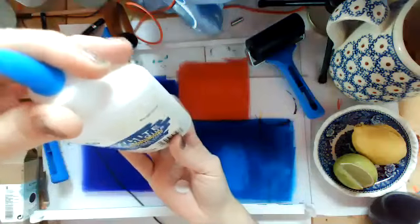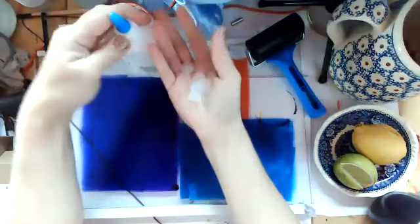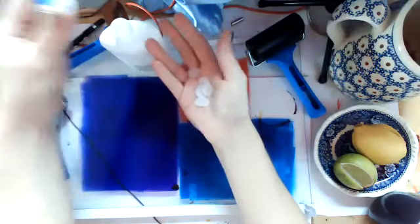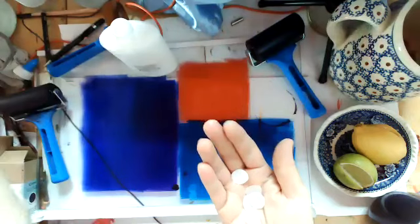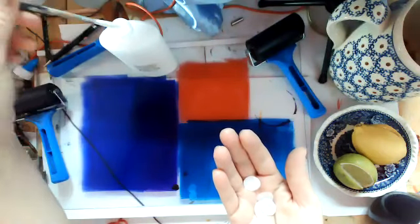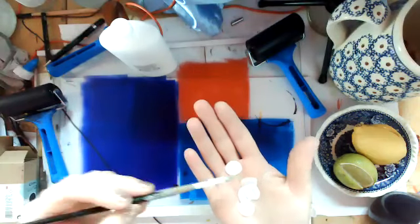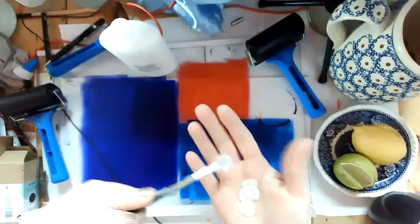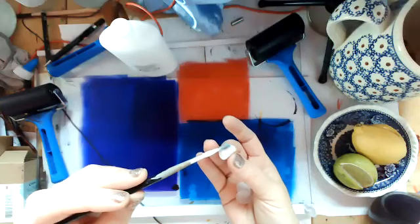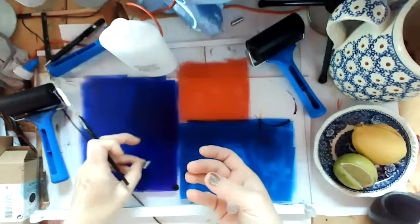And then I've got my little thing of glue, it's just PVA, like white glue. So taking the lid off, right, and little brush, pick up some, oops, you don't want too much glue. So the plan is to put the glue on the back of the circle and place the circle onto the ink.